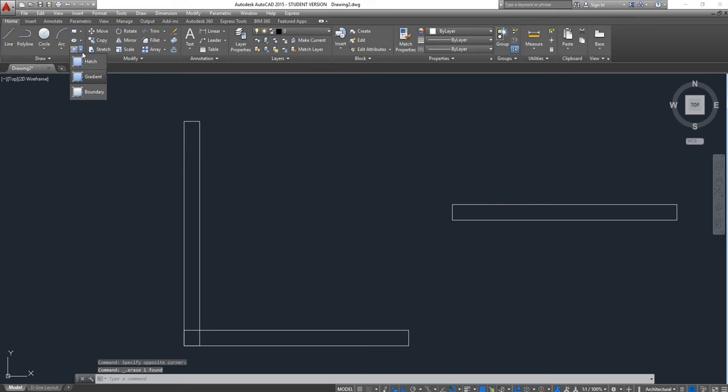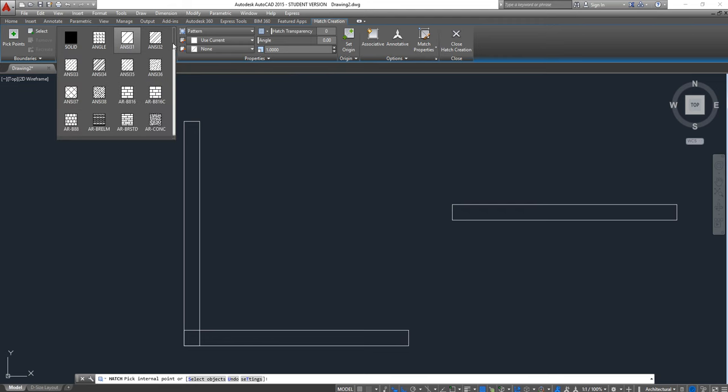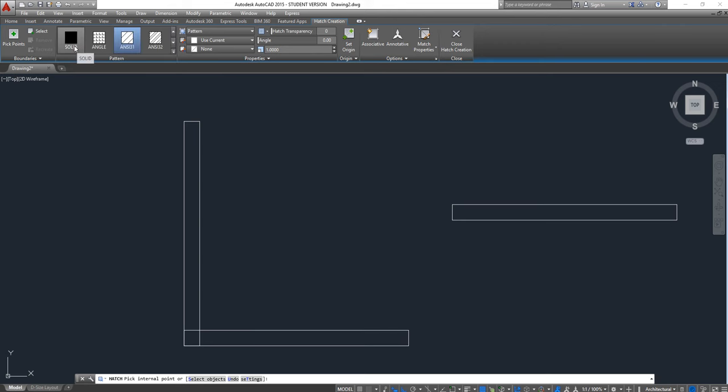So let's use a normal hatch. Some people use solid, some people use other hatches. It depends what you're doing. If you're doing elevation, you might want to use different hatches like bricks, or if you're doing materials on the floor plan, you want to show materials, then you use ceramic, or you can create your own hatch. But for right now, let's make it very simple and start with solid.